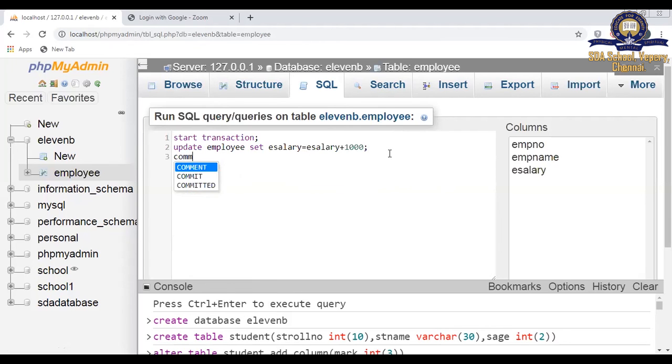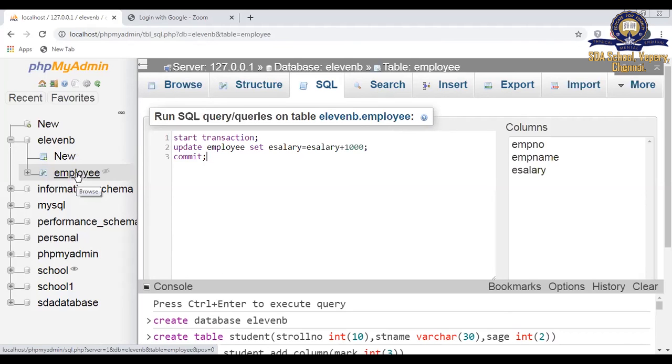Then use this command called commit from transaction control language. This command is used to save changes permanently to database. See, 11b is the database name. Employee is the table name. Already the employee table contains 3 records.